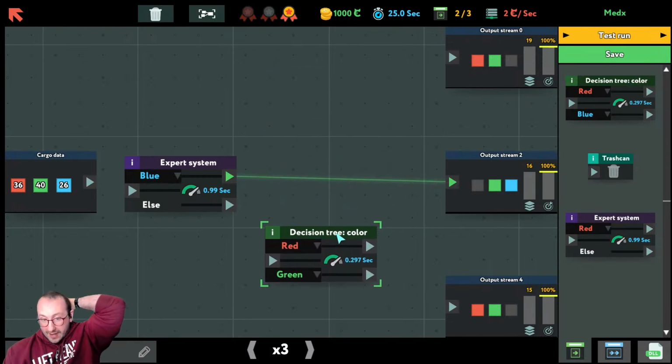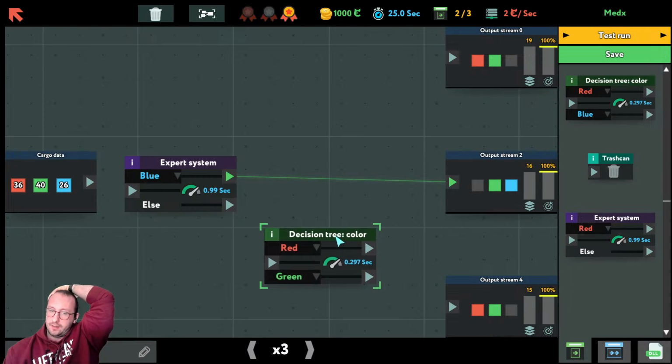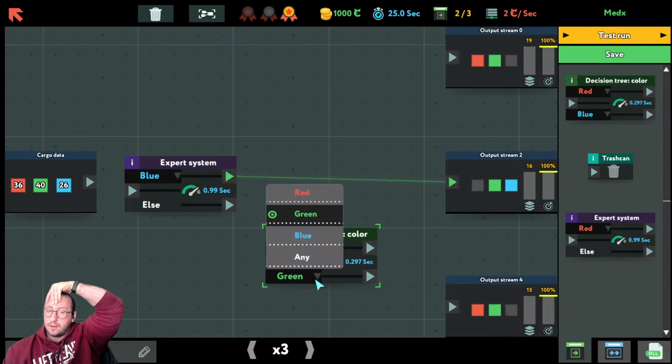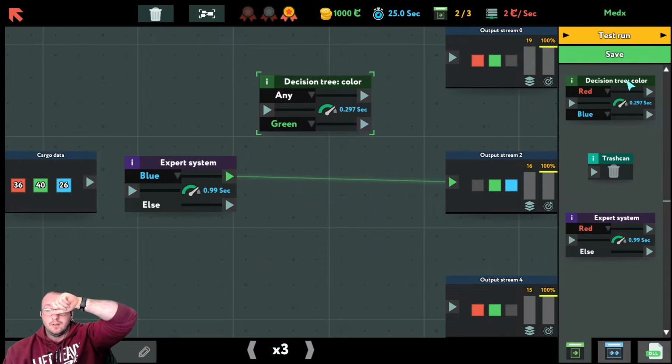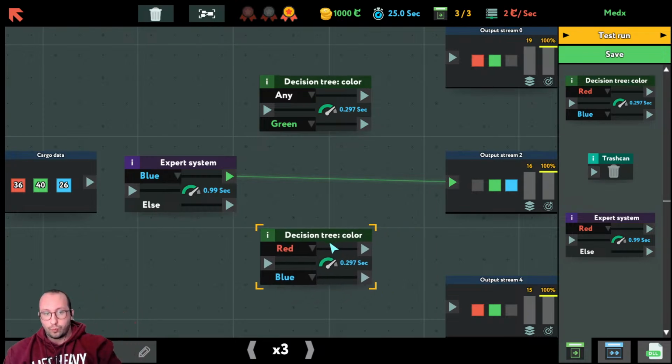Now, if it's red and green, I don't think that's really going to work either.